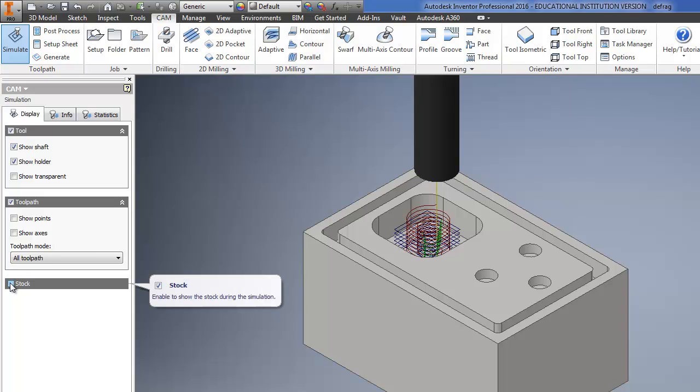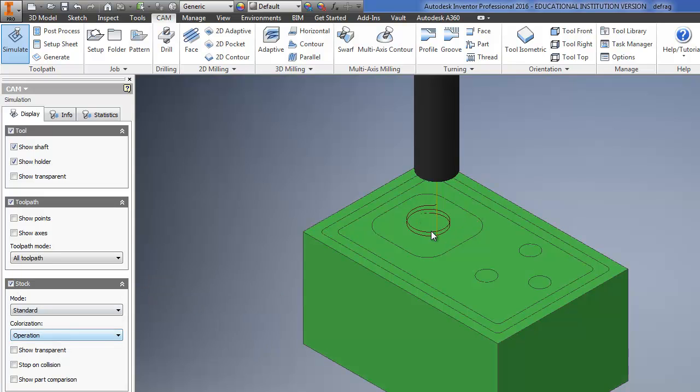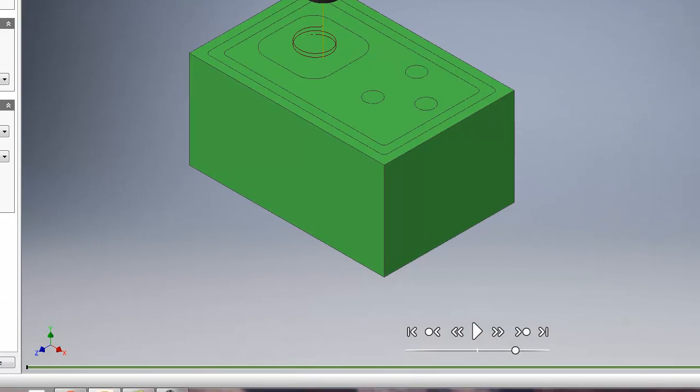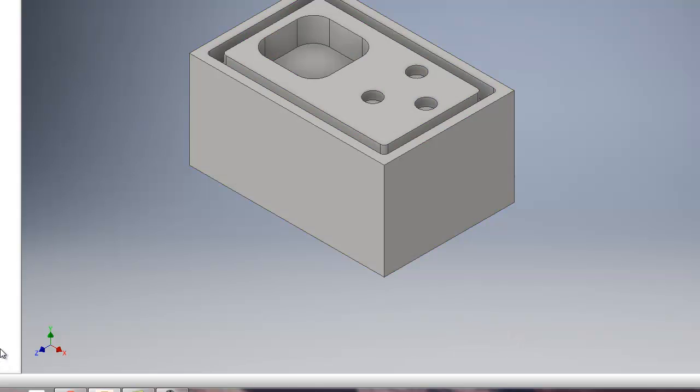I always click Stock, so it shows it like taking it out, and then hit play over here, and that'll kind of show it's not cutting. Now it's cutting. Take all that stuff, and you can see it's pretty much good to go. It's aluminum, so it's a little slower, obviously, so it's going to take a little while because it's a pretty good sized little pocket that you're trying to mill out of there on this little Tormach that we're using. So close that. First tool path, we're good to go.